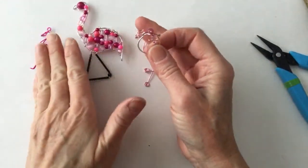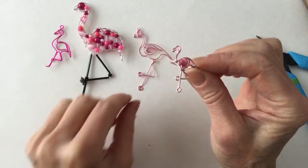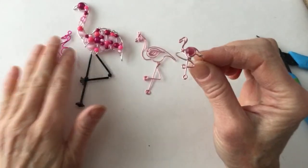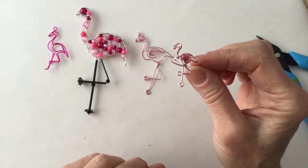So guys, here's all the things we made. We made the ring, and we made a couple pendants, and we made the pin. So let me know in the comments, which is your favorite?